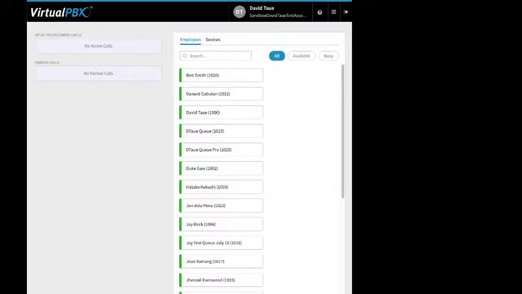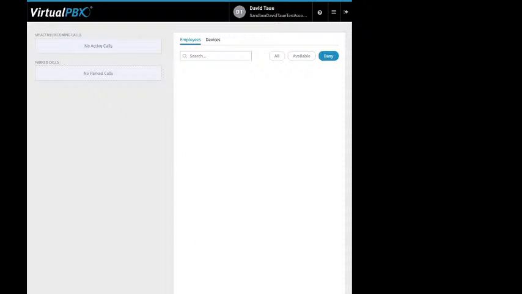Blue means they're on an inbound call. Yellow, they're on an outbound call. Red means they've marked themselves away, which only really applies to queues. And then gold, they're on recovery time, which again, only a queue indicator. And you have other options here to see who's available as well as see who's busy.